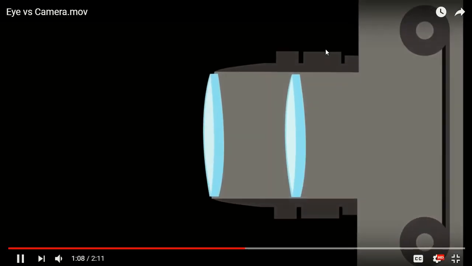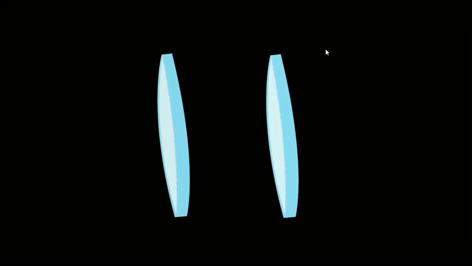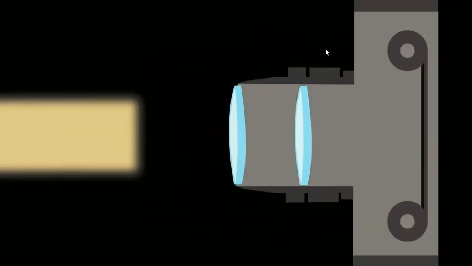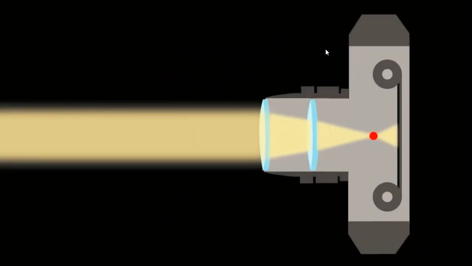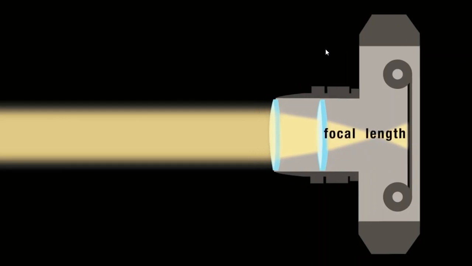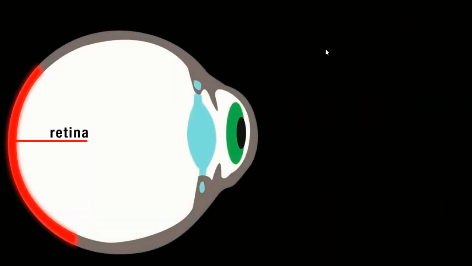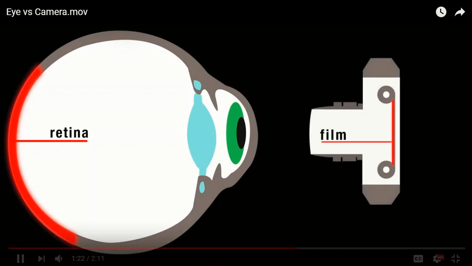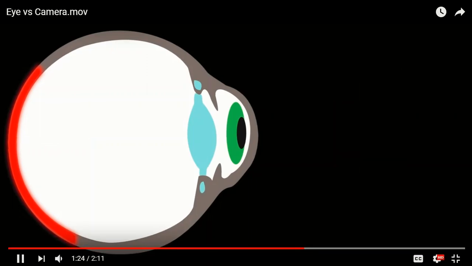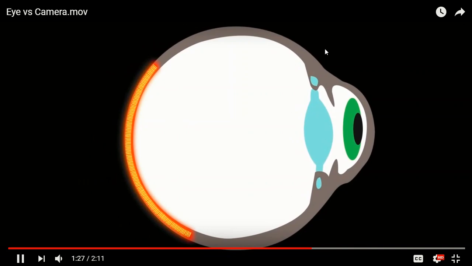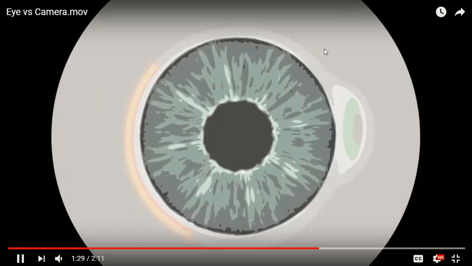Here the lens is made of optical glass, which is a rigid structure with no flexibility. A camera will adjust its focus by moving the lens closer or further away from the film. This is called the focal length. The retina is the part of the eye that acts much like the film of a camera. The retina is a membrane containing photoreceptor nerve cells that line the inside back wall of the eye.